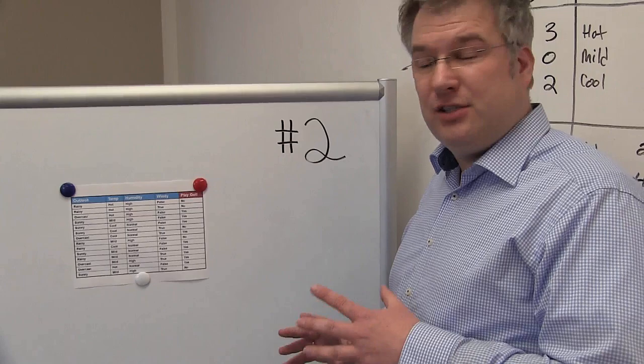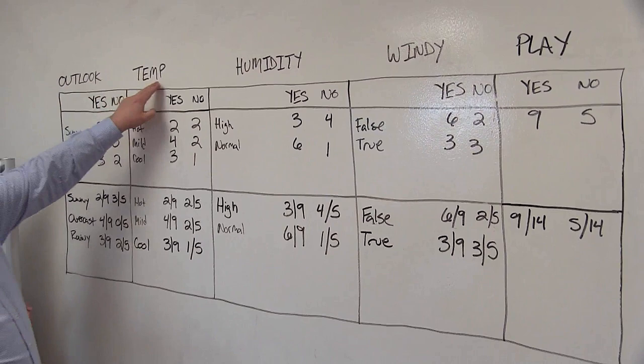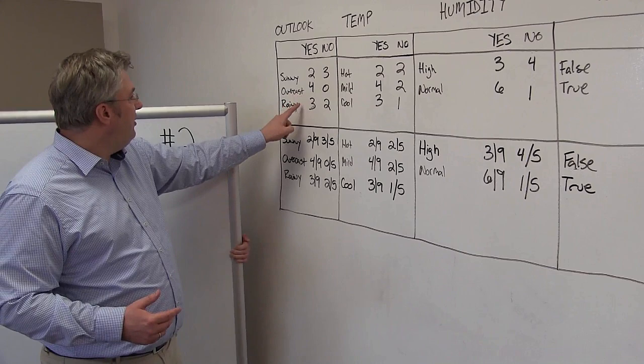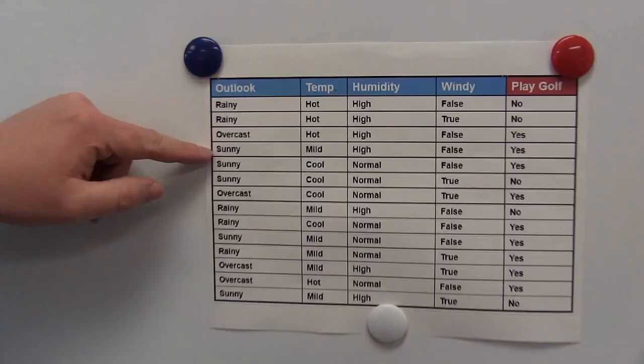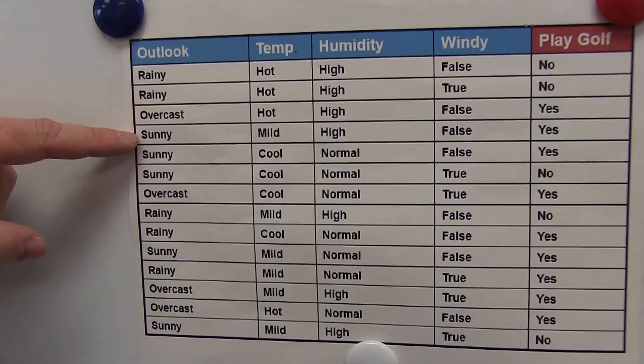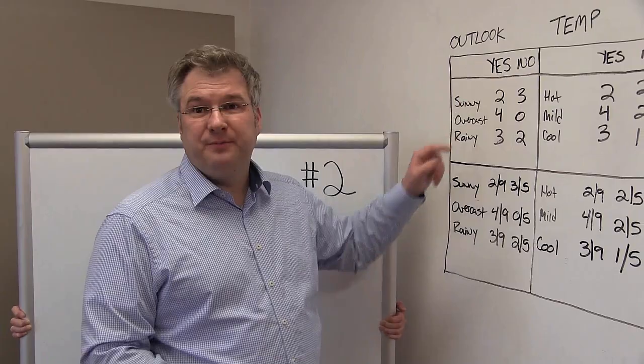And what is Naive Bayes doing with this data? There's a different way to look at this data. You could just look at every single column here, like outlook. And for the three possible values — sunny, overcast, and rainy — you can create a count for all combinations with the label equals yes, equals no. So for example, outlook equals sunny — if you find a case like this, you just increase this count by one. So that's the basic idea of how you create this table. It's really just one data scan and you create all the counts.